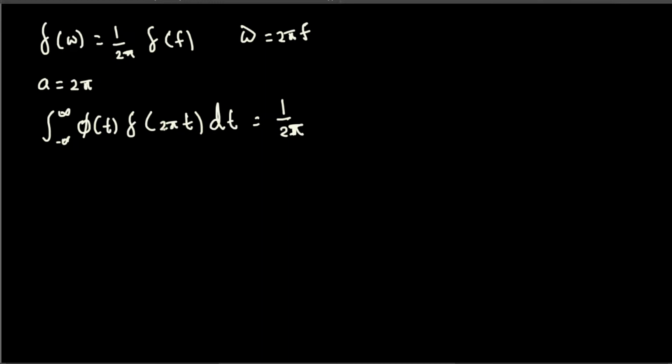So here whatever the time is, we have to replace it: if 2πt is equal to 0, then t is going to be equal to 0, because 0 divided by 2π is also 0. So here the time is 0, because that's the time the impulse function is going to happen, giving φ of 0, and then the integration of the impulse function is 1. Multiply that by 1, and you will end up deriving this. Okay, but this is not what we had to prove.